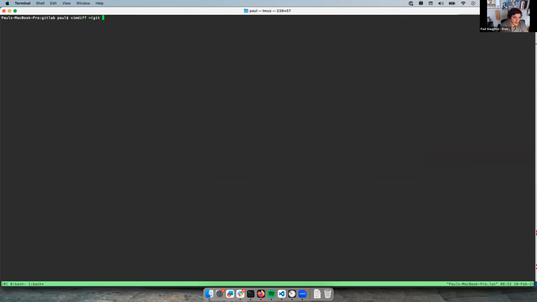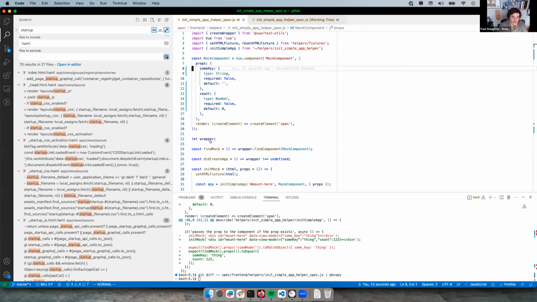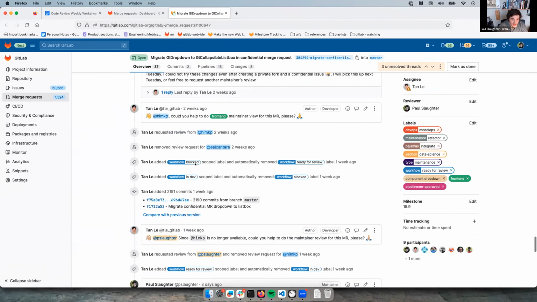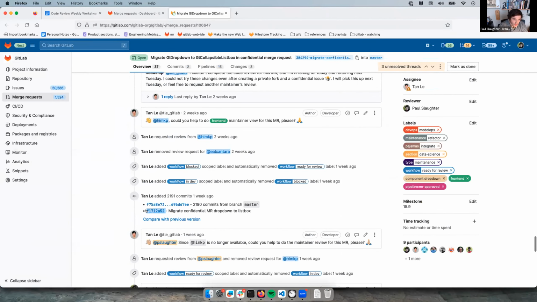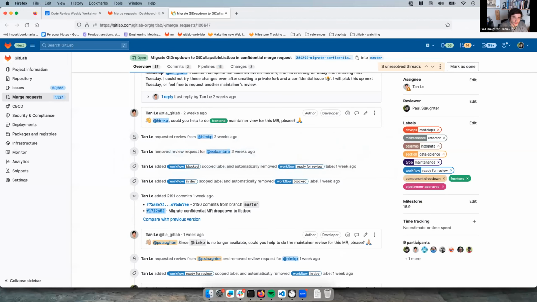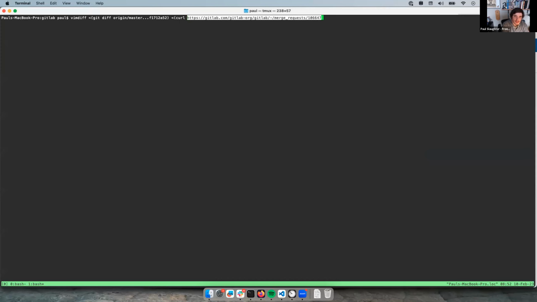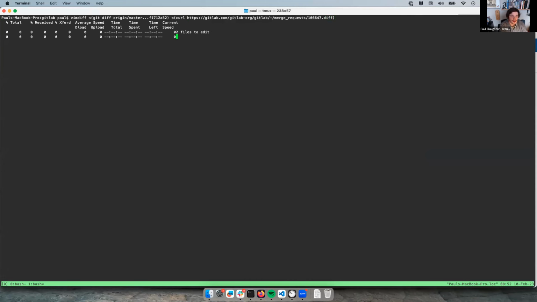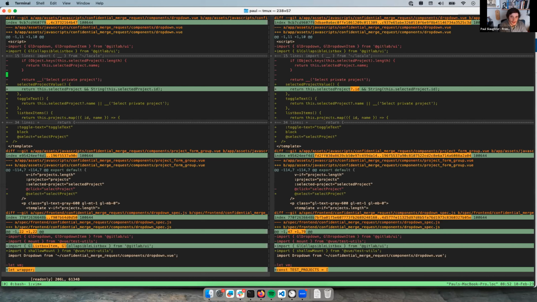So I'm going to pass in the diff from master to when I last looked at it. This is the original diff. And then I'm going to curl the most recent diff. Okay, great.